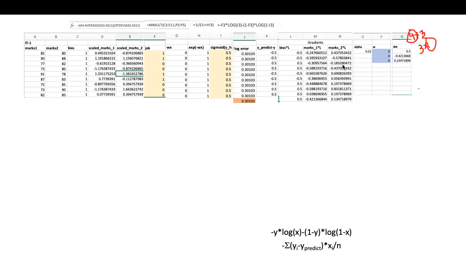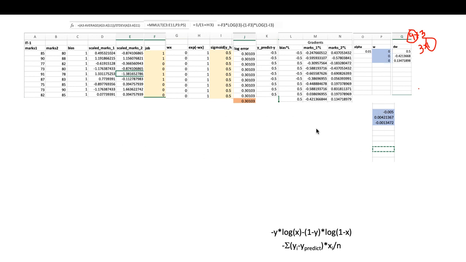Let me put it over here. The same values are just copied over here, and we will do W minus alpha times dW, where alpha is the learning rate, which we have taken as 0.01. By subtracting alpha times the gradient from the current weights, we get the new weights. So 0 minus alpha times this gives this, 0 minus alpha times this gives this, and this one gives this one. This is the end of iteration 1, and at the end of iteration 1 we updated the weights from 0 to these.